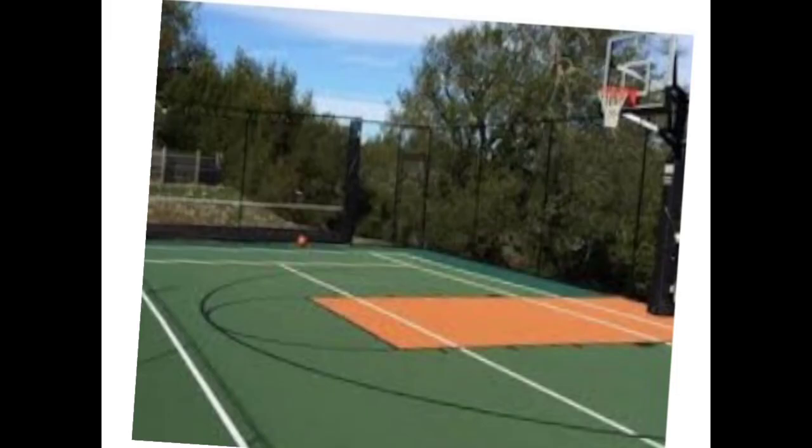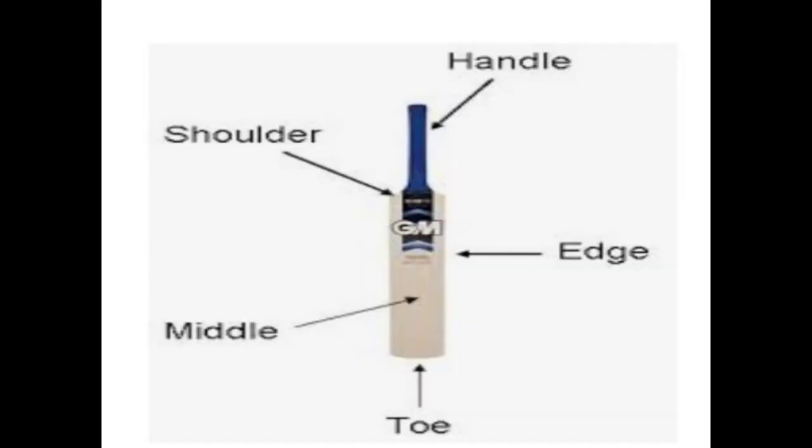I hope you all have seen a basketball court, isn't it? If you observe that basketball court, it is made slightly rough to prevent slipping. The friction helps the players not to fall down on the ground. Just like that, the handle of a cricket bat has layers of coarse string covered by a close fitting rubber tube. This increases friction, which improves the grip.